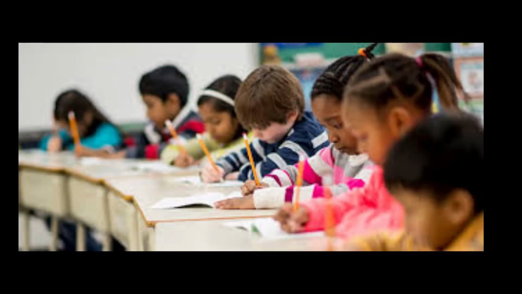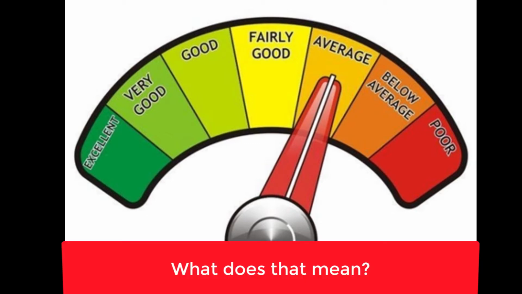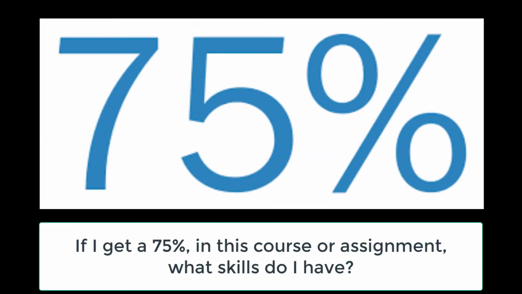When teachers do an activity, there's often a formal or informal evaluation of where the learner stands within the learning cycle. When teachers in schools give grades such as 75%, many may consider 75% to be just average. But what does average actually mean? What we're really trying to figure out is what skills and characteristics are associated with that 75%.